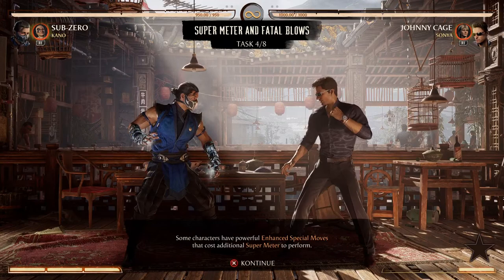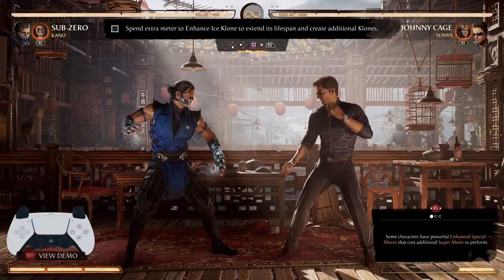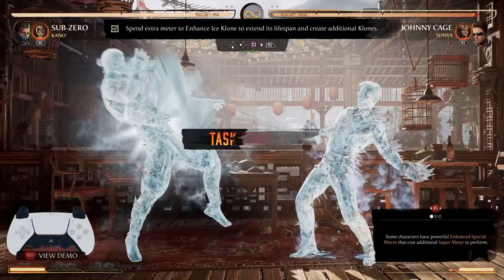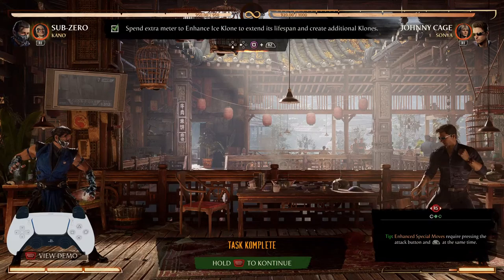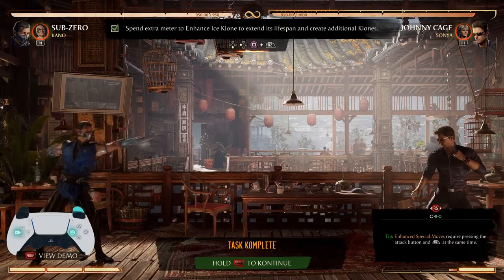Spend extra meter to enhance ice glow to extend its lifespan and create additional plans. Down, left, square button plus R2 button. Task complete. Oh, you can make two of them. That's kind of cool. Oh, you can make two of them.